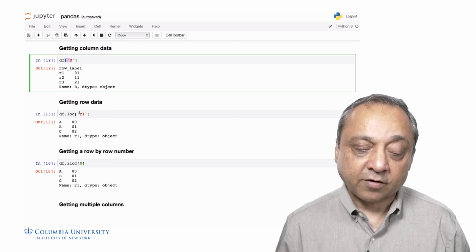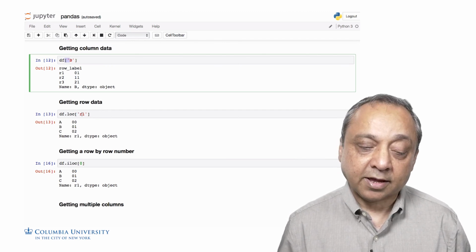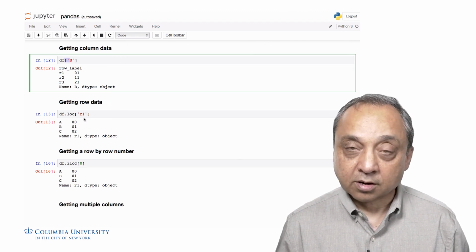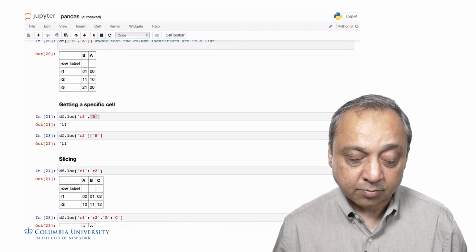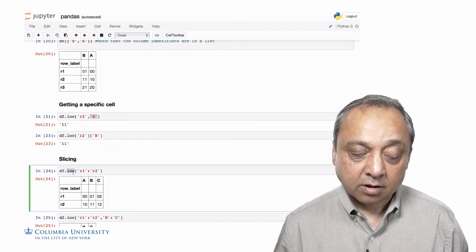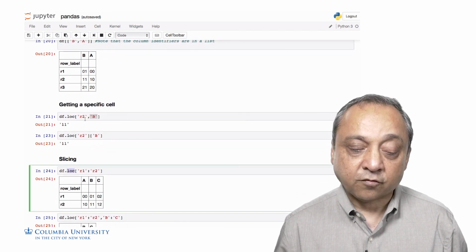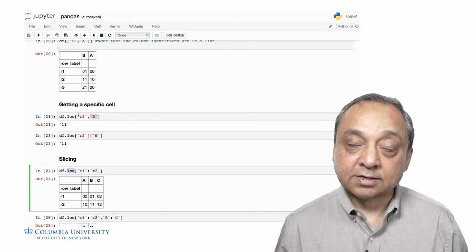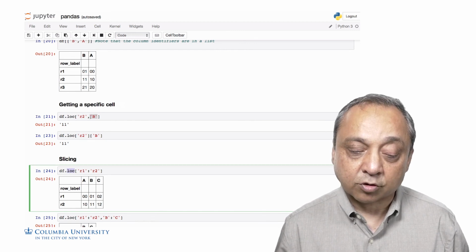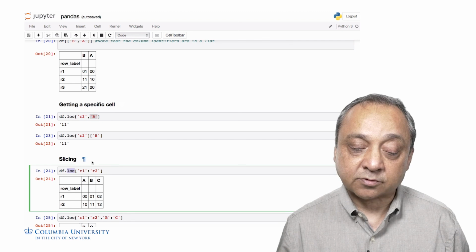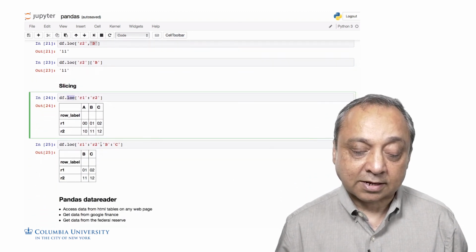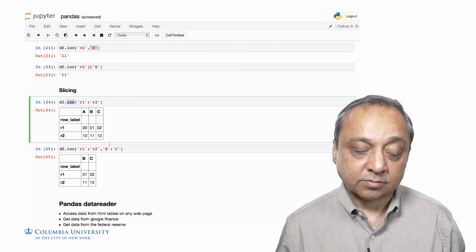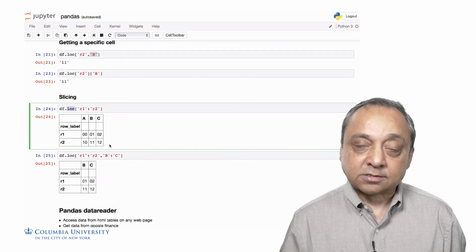And you can use the loc function to either get a single row or as a slicer to get multiple rows like here, or you can use it to drill down into a single data point by giving both the row index as well as the column name, and you get that thing. And again, you can take a slice that contains a slice of rows or a slice of columns. So that's the basic structure.